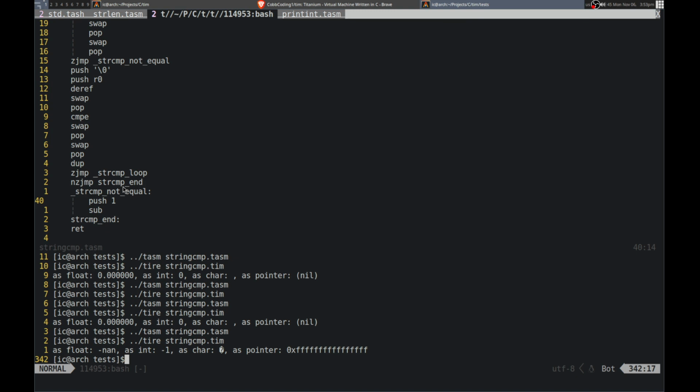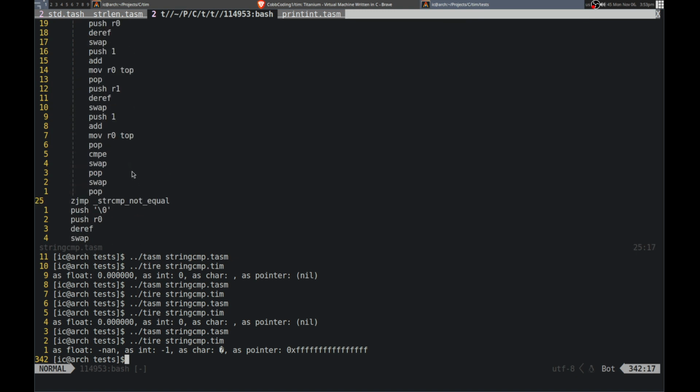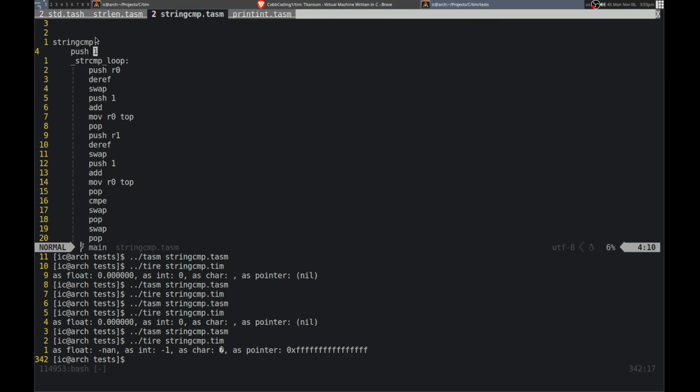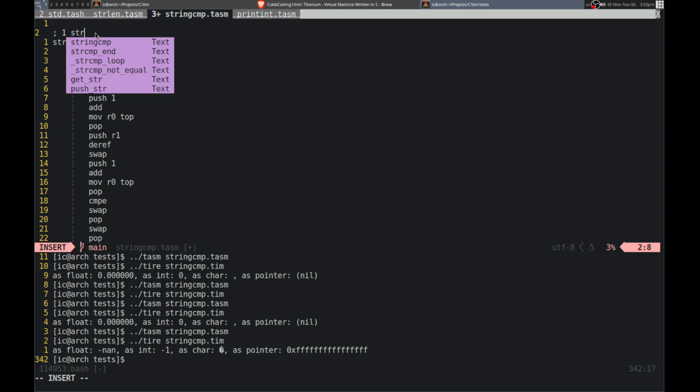I really need to make a debugger for this, so I can actually go through step by step on what's happening. But I don't have that. So, alright, we can use this. So, we have the 1. And then we have the string, str1. If we dereference, then we just get the character of it. Like that. So it can be whatever. And then we swap them. And then swap like that. And then we push 1 and add, so it's str1 plus 1, which is just an iteration on it, so it's not really plus 1, but anyways.